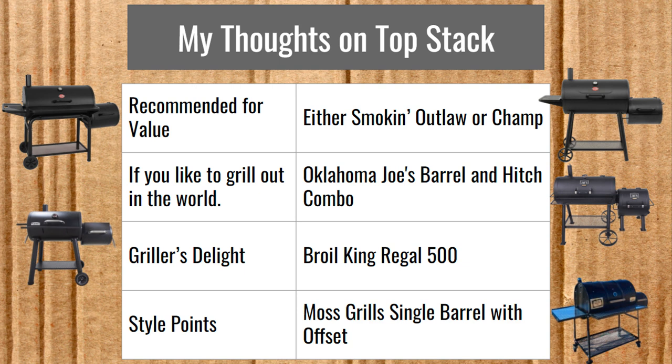The Moss, it looks cool. It's got style, you know. You want that plate on there with your custom design. Yeah, it's cool. If you want rotisserie in your offset smoker, yeah, this thing has more style than all the other ones. If you like supporting American businesses, Moss is for you. I love the Moss, right? It's not cheap though. So there's that. But yeah, so those are my thoughts on the top stack.